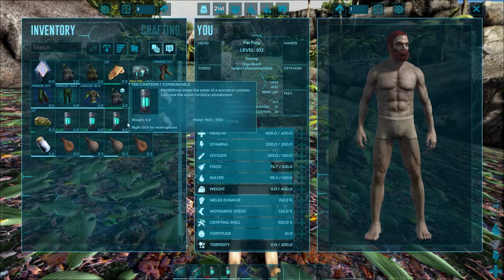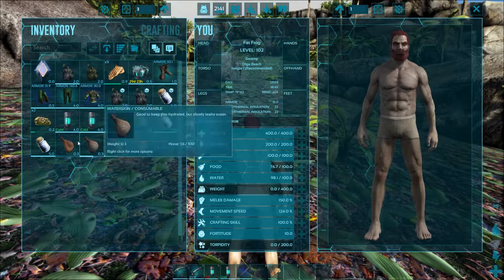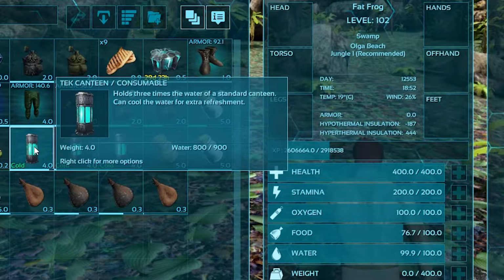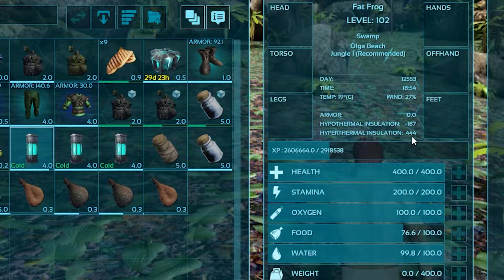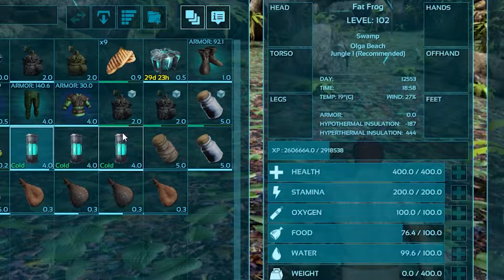So the next thing that's really cool is the Tek Canteen. That just stays cold all the time by default, so you're always going to get that little burst, or that little buff from drinking it. So let's go ahead and drink one of these guys. We've used up 100 water, and now we've got that buff. We've got quite a bit better hypothermal insulation, now 444 for me. And again, I have some points in fortitude, so that helps. And hyperthermal insulation is down to 187.